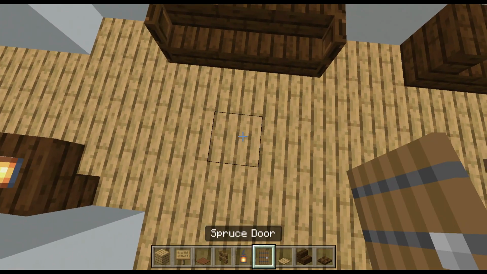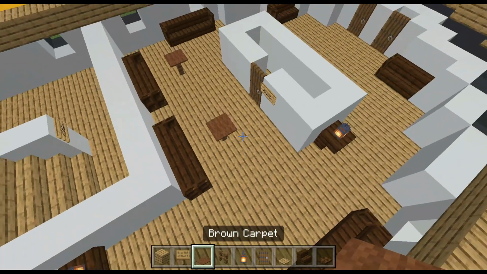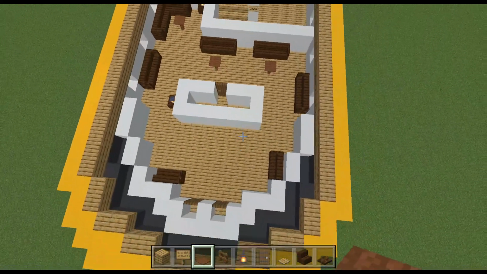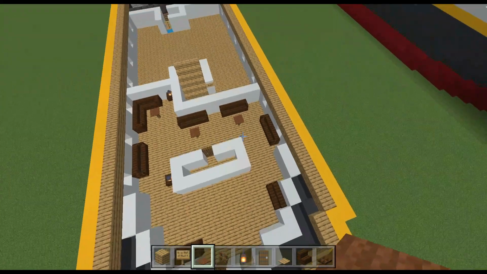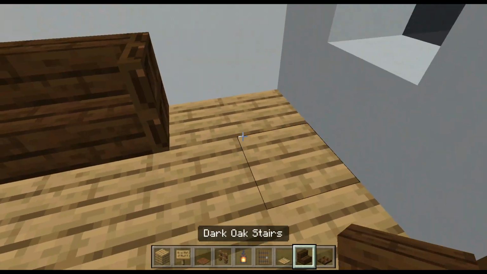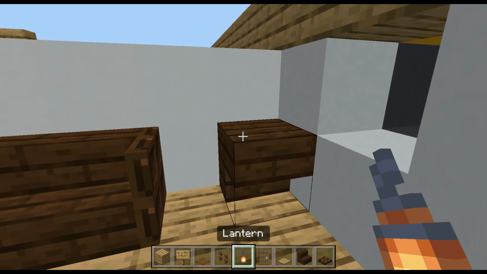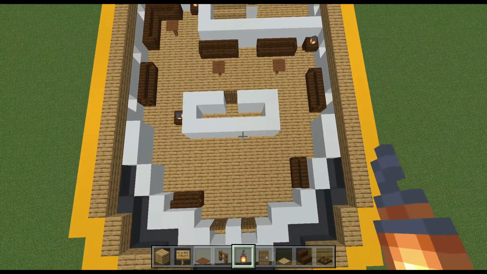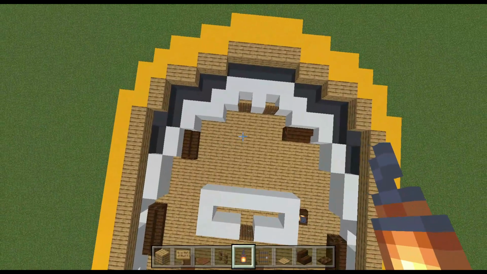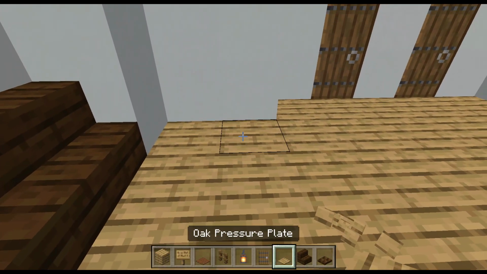So yeah, this ship is an absolute breeze compared to the Titanic. It's actually quite nice to have an easy tutorial for a change. So that is third class, pretty much. Decided to put a lantern there. So yeah, put your lighting in and that's all dealt with.